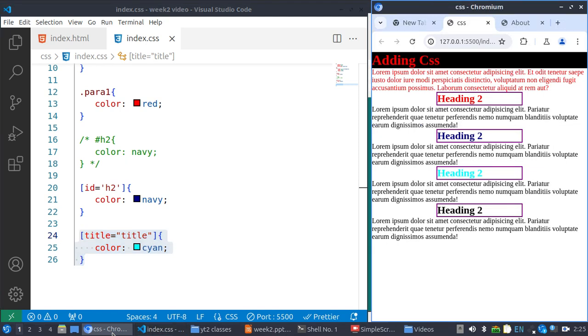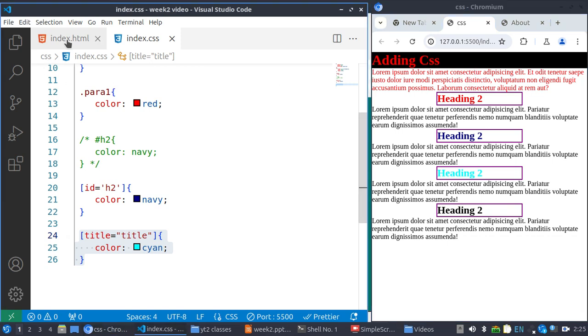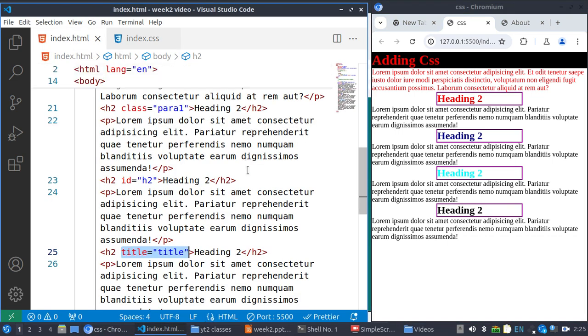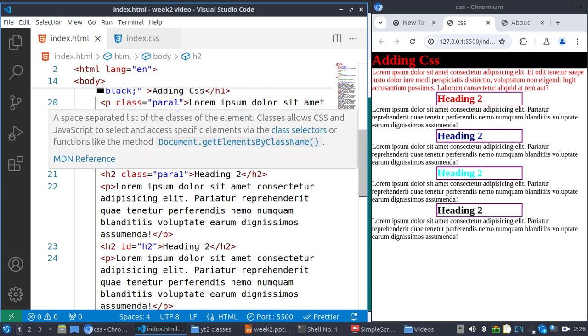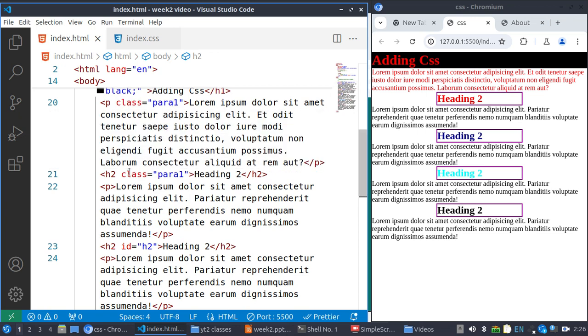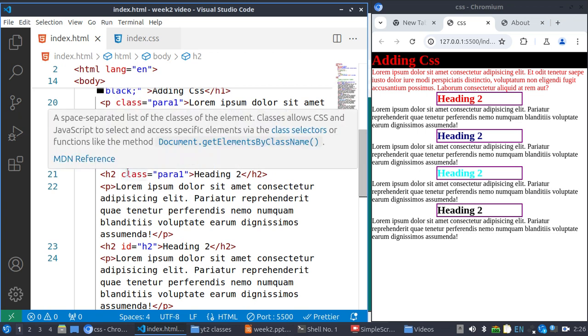So let's look at our output. You notice here that in order for my paragraph tag and my heading tag to have the same color, I needed to add this para one here. Apart from this, I can do this from my CSS without adding this attribute from my HTML.